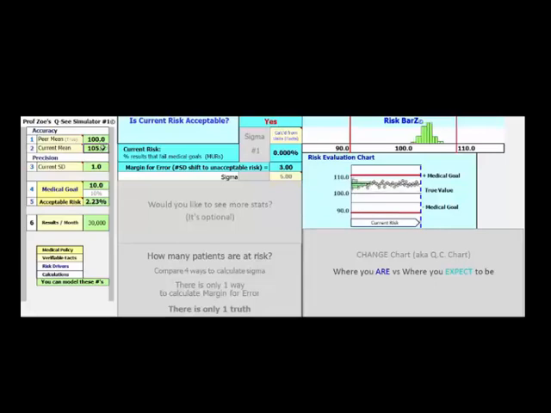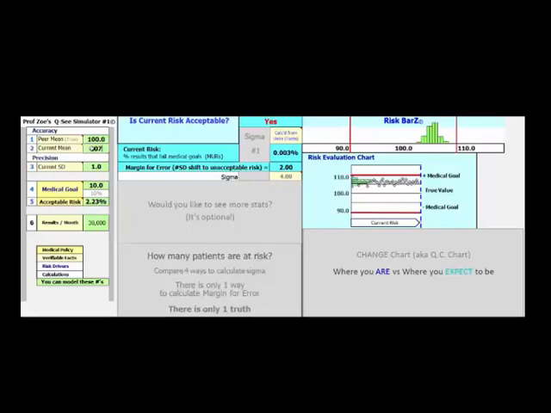Let's try it out. 105. And that looks fine. The risk is still 0%. The margin for error dropped to 3. The sigma dropped to 5. If I go up to 106 with a new calibration, the risk is still acceptable. You can see visually that it's getting closer, and now it's not quite 0%. This is still a margin for error of 2 or a 4 sigma method. So we've shifted 2 SDs.